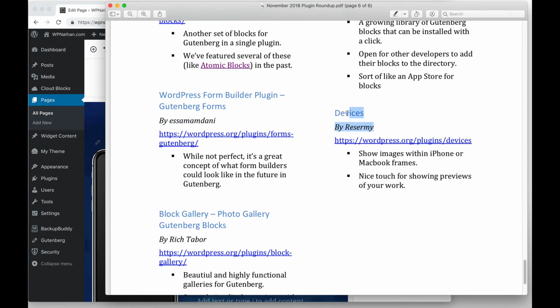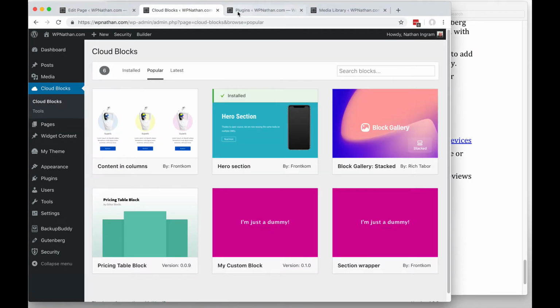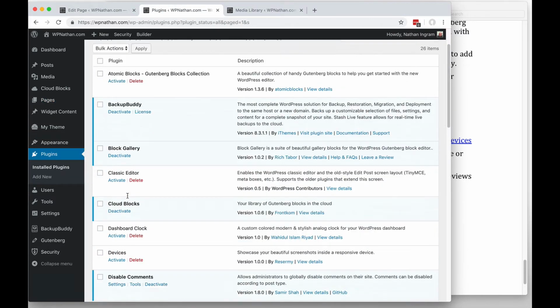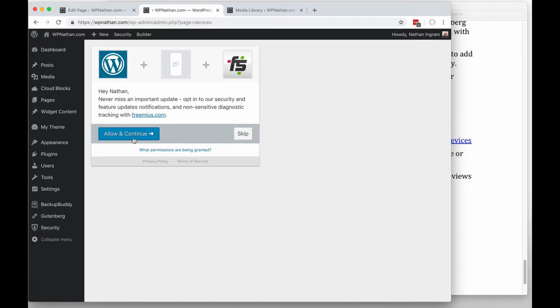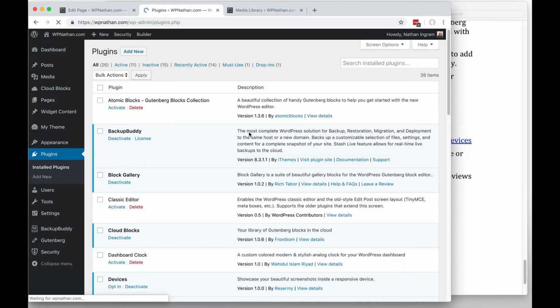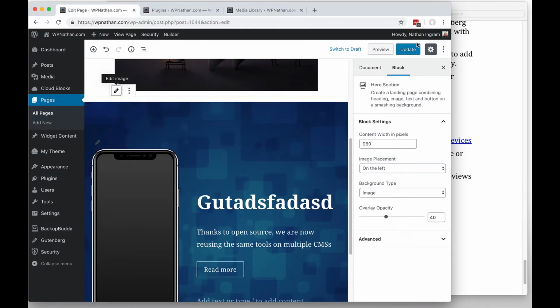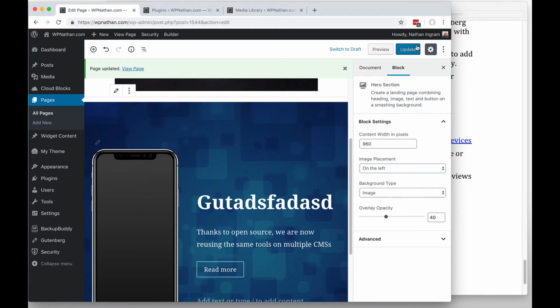Here's one more and then we'll quit, and that's devices. I really like this plugin, this devices block. I'm using Freemius, so you have to skip that stuff. All right, now let's update this and then refresh our page so we get the new block.